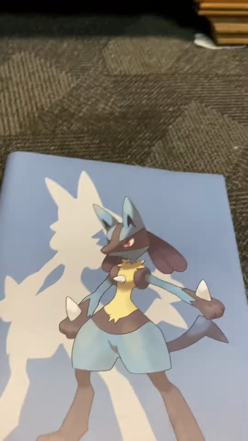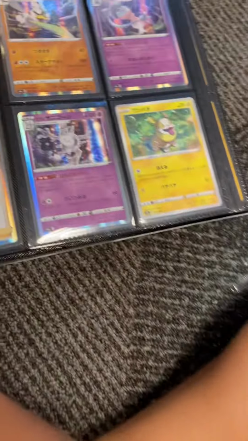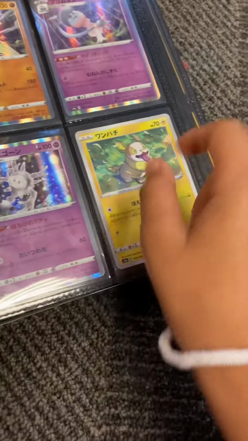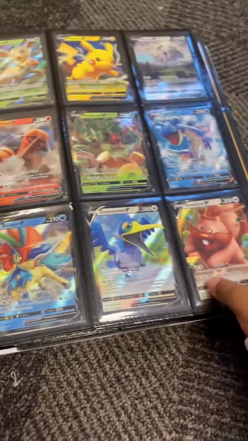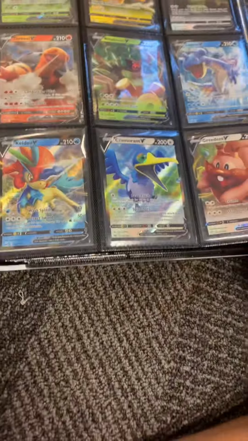So I'm just gonna explain to you as I flip through. I mostly have old cards in here, but I do have some Japanese cards, though I don't have all my Japanese cards in here. These are all the V's. I have some V's at the back too.